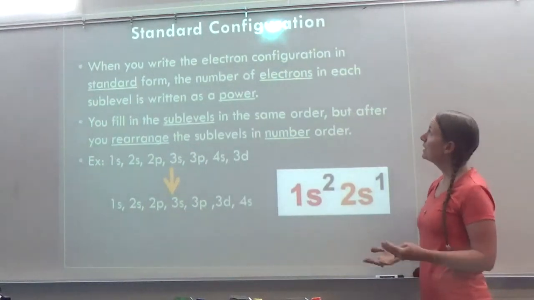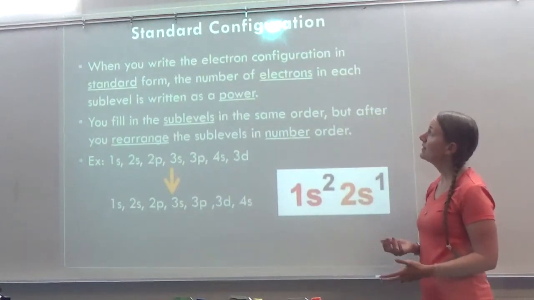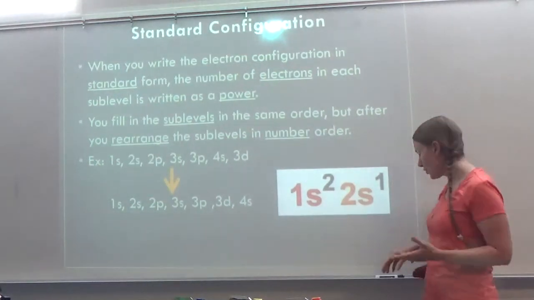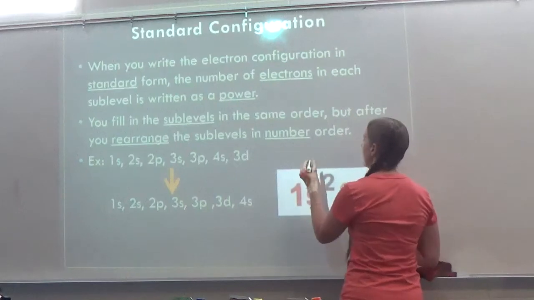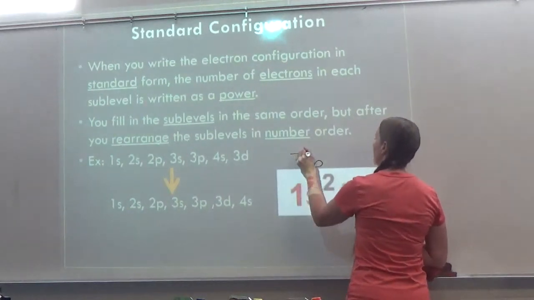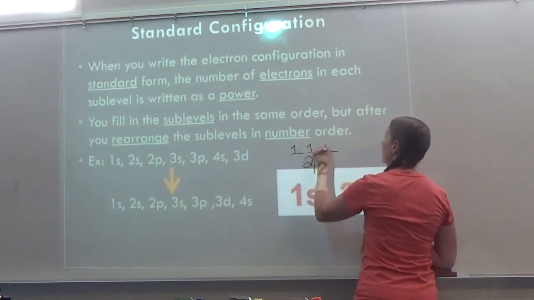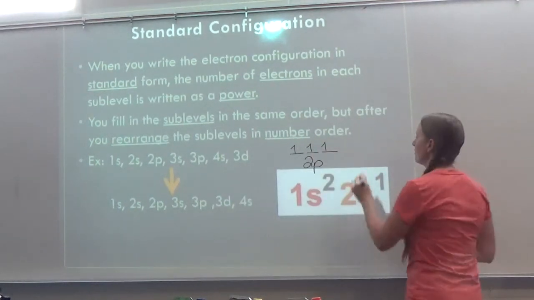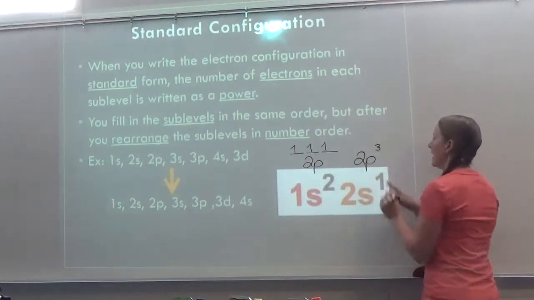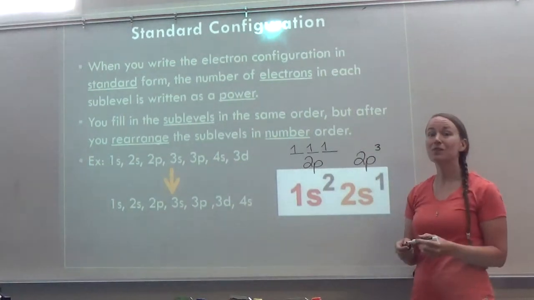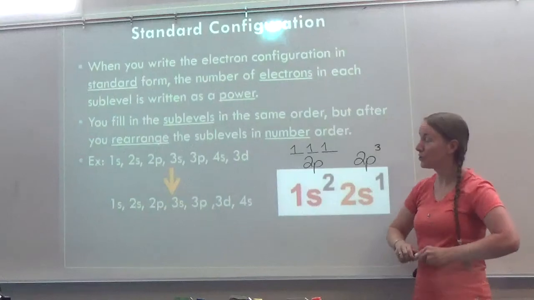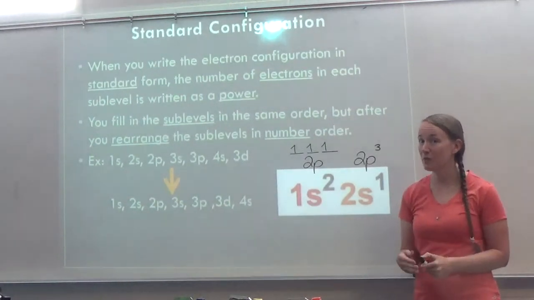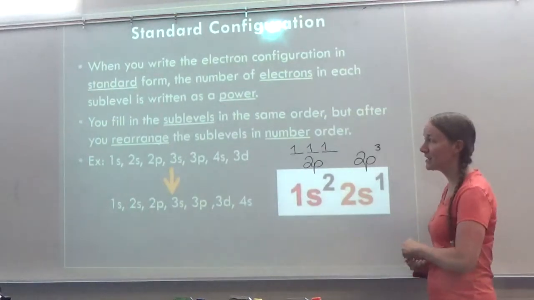When you write the electron configuration in standard form, the number of electrons in each sublevel is just written as a power. So instead of having to draw those blanks, like for example, say we have 2p and it looks like this, 1, 2, 3, instead of drawing all the orbitals and the electrons as arrows, we just say, okay, well, 2p has 3 electrons. A lot of you like standard better because it's a little bit shorter and easier to do. However, on tests and quizzes, I always specify which form I want, and so if I ask for arrow, unfortunately, you have to give me arrow.